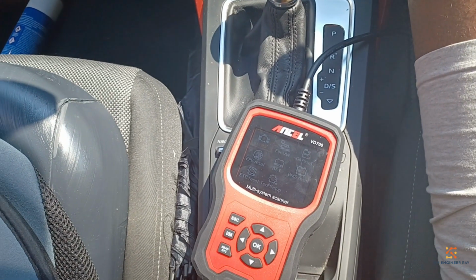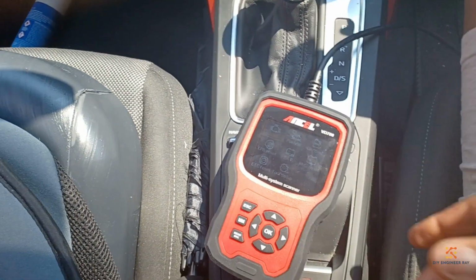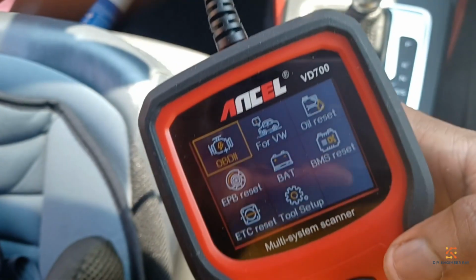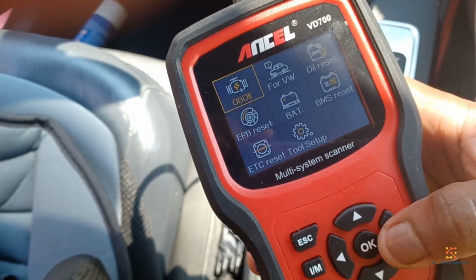Right, now I'll show you how you can do a service reset using an Ancel VD700.